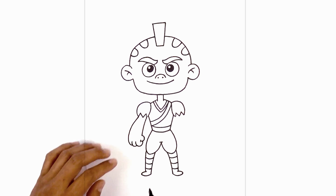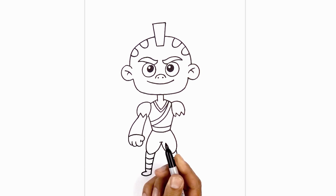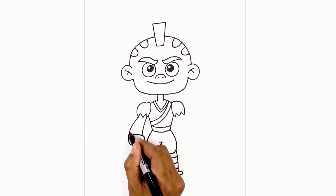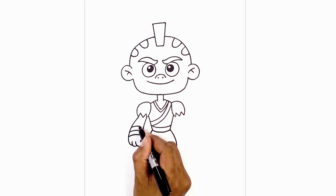Now let's add some straps along the forearm. We're going to start from the inside of the wrist, curve up, and then down towards the outside of the arm. We're going to draw this curve about 2 more times along the top. Stepping up, curve across, step up 1 more time.